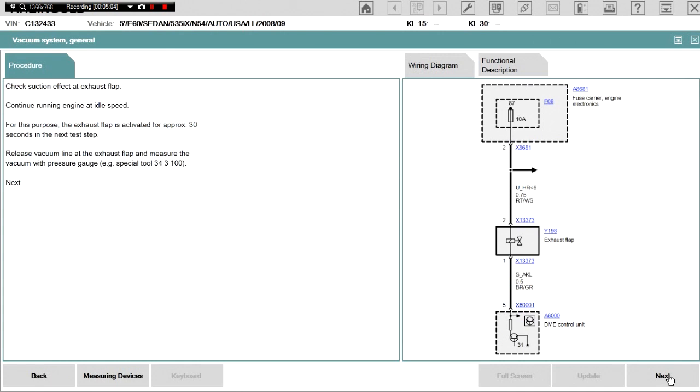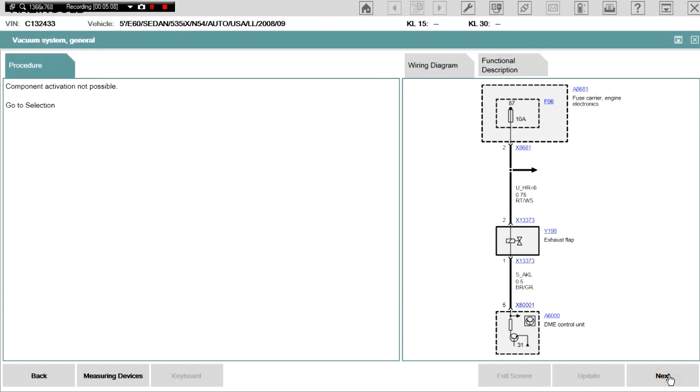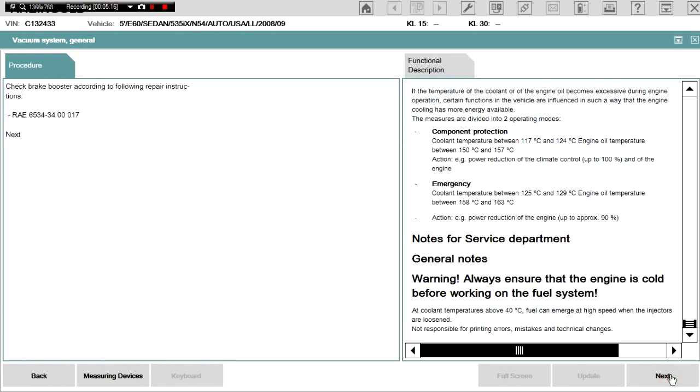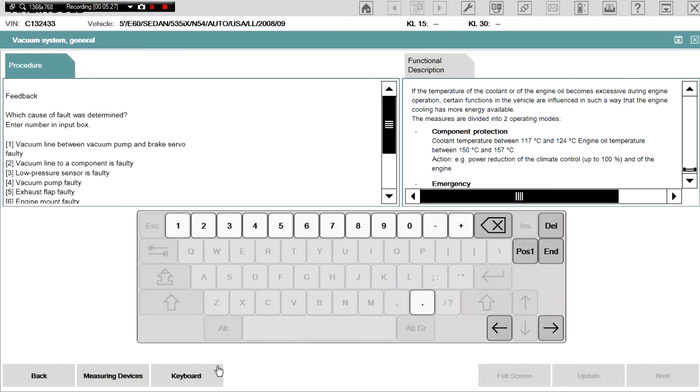And then it comes down to subsystems and more information. So the test plans are very comprehensive, and there's many different paths that you can go in the test plan based on your findings.